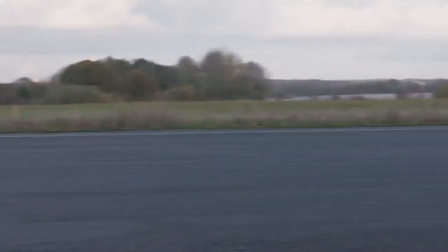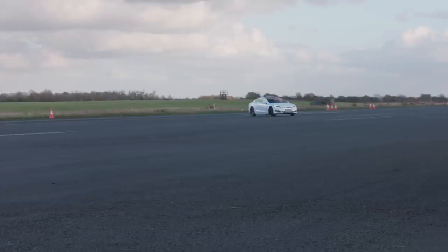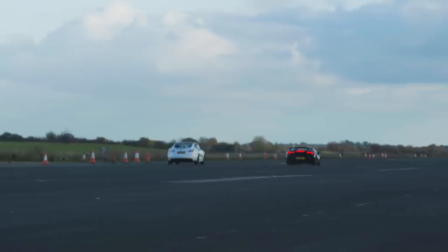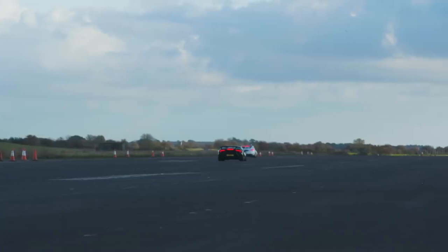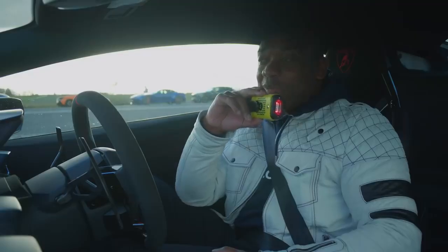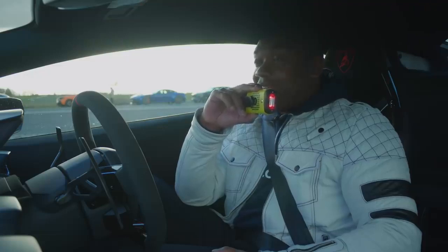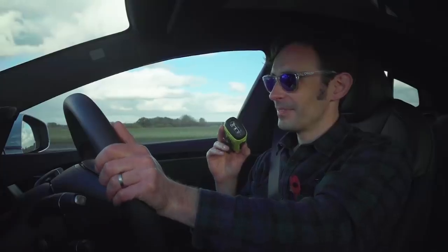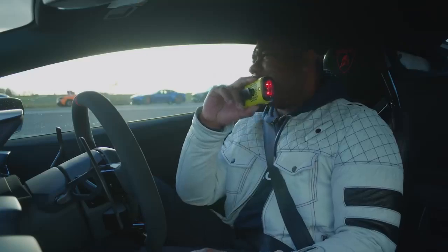Yeah, that's pretty revealing, isn't it? You are much better off the line that time, and you obviously reached 100 miles an hour a lot sooner. I think you were stationary and I still haven't hit 100 miles an hour. That's pretty ridiculous. I mean, that's the value of weight. I think this car weighs significantly less than the Model S Performance, and definitely has better brakes for that matter. So that's a resounding victory. Admittedly, this car is much more expensive, I should point that out, than the Tesla Model S Performance. But wow, yeah, Huracan Performante, spectacular car.